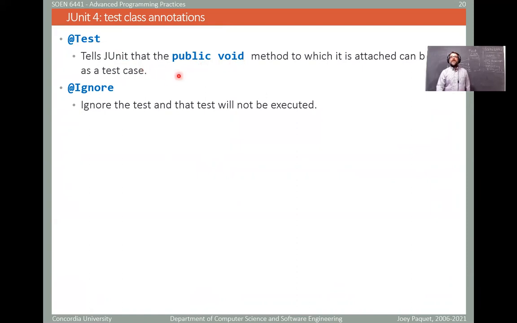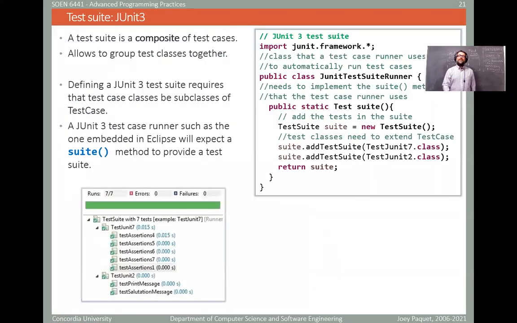And then for every test, the annotation is @Test, and all your test methods must also be public void. If, after you have written all your tests, one of the tests is annoying you and you want to ignore a certain test, then you precede it with @Ignore. Not a very good practice. Rather, what you want to do is to fix the test so that it doesn't fail anymore. But sometimes as you are currently developing and running the tests, it's maybe annoying to see some tests fail. So if you want to avoid this, you can put @Ignore.